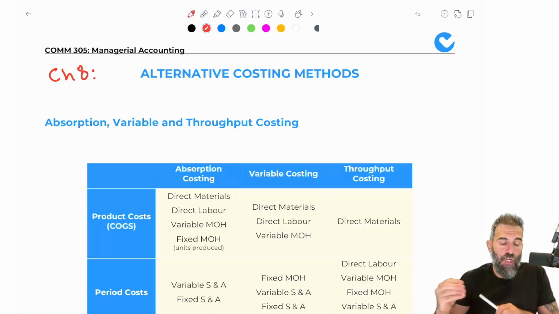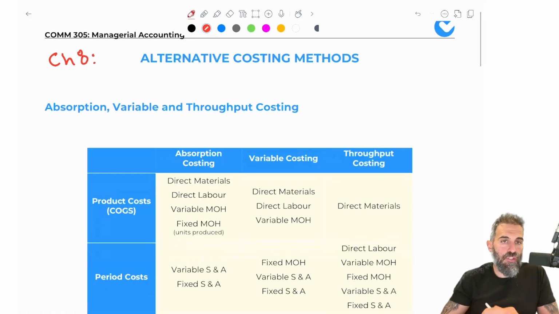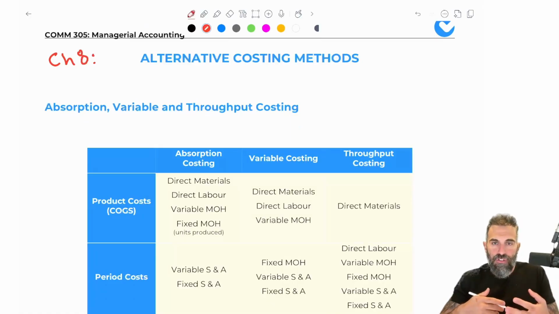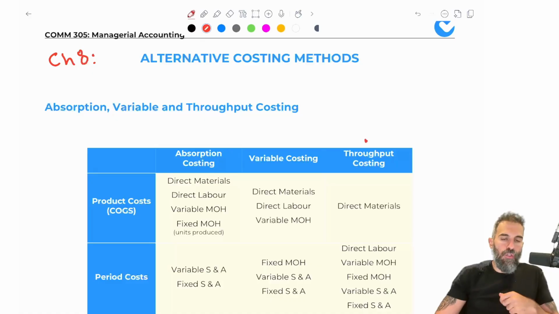So what we're learning in this chapter is how to write an income statement by using 3 different costing methods. The first one, absorption costing, that's the one you're most familiar with. That's the one you sort of learned in 217. We learned it again at the beginning of the semester in Chapter 2. Variable costing is what you would have learned in Chapter 6. You know, we did that CVP income statement. That's the variable costing. So we're just going over that again. And then the brand new one is throughput costing.